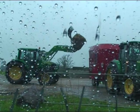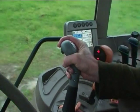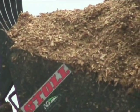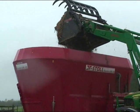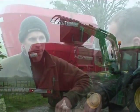So Mark, if I could ask you a few questions as to really what took you down this road to start with. I think it's just a bit of productivity from the cows, and we just want to keep improving our herd all the time, and just to make the best use of what we've got, our resources, and to look after the land. Okay, so it was a multifaceted set of reasons. Yep, so we could feed out in these type of buildings without ruining the paddocks, and that way you get better regrowth. The cows just go on the paddocks for a short time, and they come out, and they're back in here.